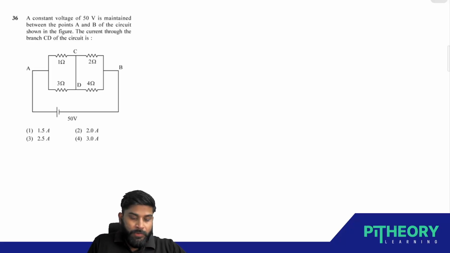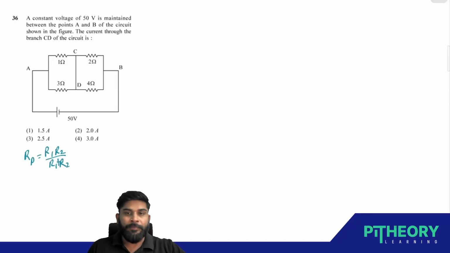Right. So we know how to find the equivalent for a parallel combination of two resistors. What is that? R1 R2 divided by R1 plus R2. Correct? This is the relation. So here, suppose let's consider 3 as well as 1 are in parallel. 3 parallel with 1, the equivalent will be what? 3 into 1 divided by 3 plus 1, which is 3 divided by 4 ohm. That is the resistance of that.